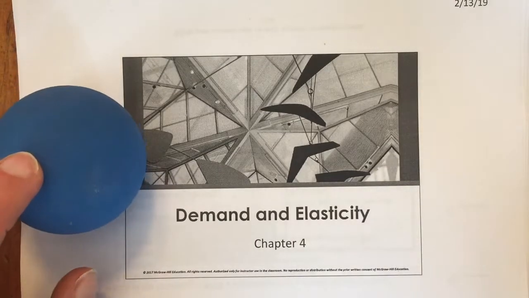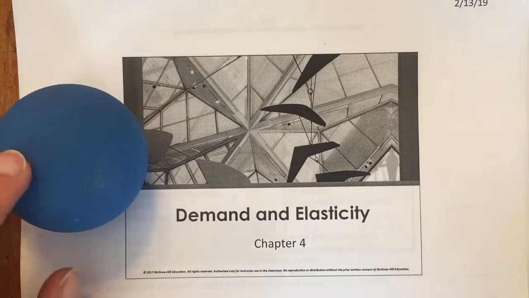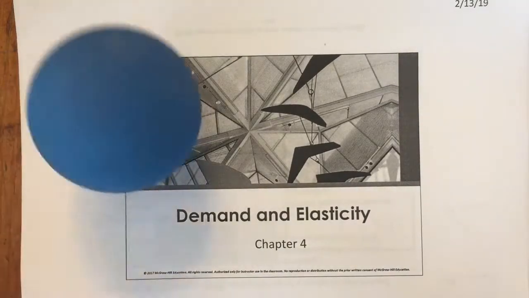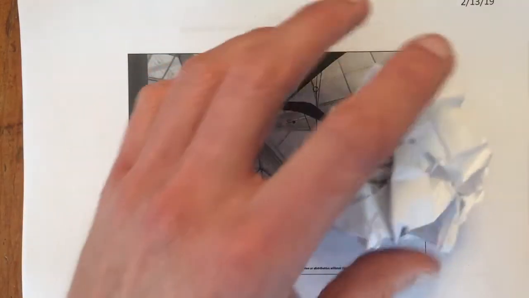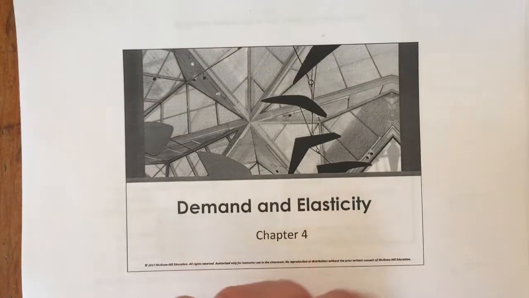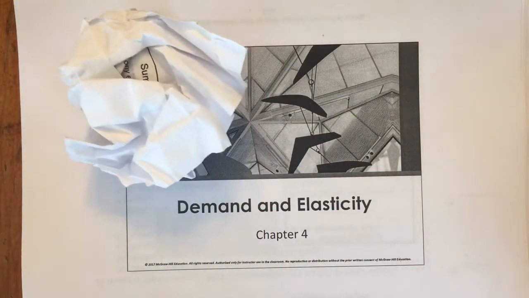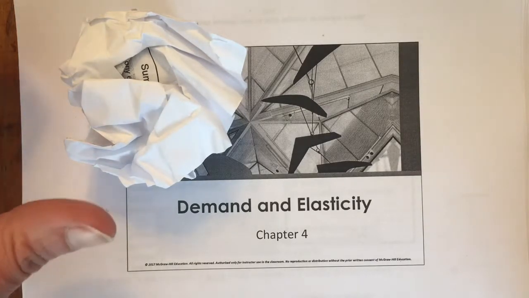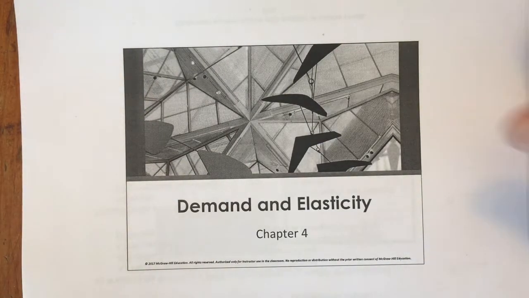So something like racquetballs are very responsive to a change in price because there are many other substitutes for sports, just like how the racquetball itself is elastic. But something like paper is much more inelastic and it won't move as much when the price changes. If I throw it, it doesn't move much because there are few substitutes for computer paper and it's a low-cost good. So we're going to continue talking about how changes in price affect change in quantity demanded.